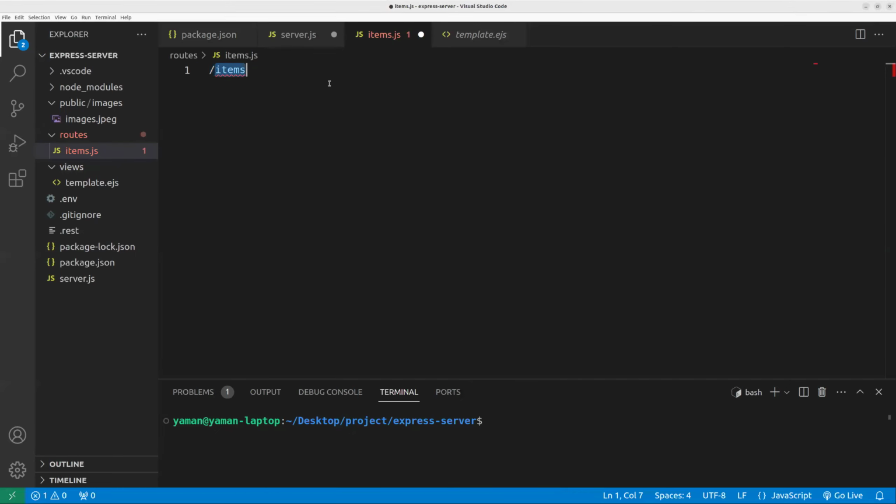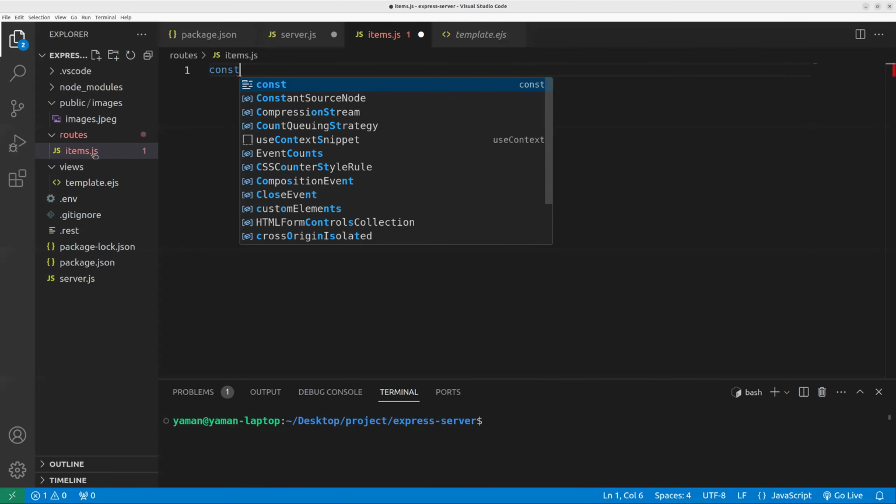Okay, so if I want to move my routes into a routes folder, and organize my code using the Express router, then I basically start with a new items.js or the URL name.